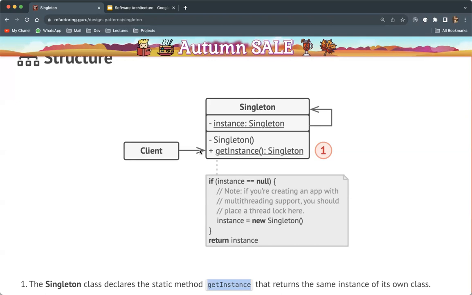So when two threads are trying to access it, the client that you see in here, imagine another client in here trying to access the singleton at the same time. It can be achieved by using two or more threads.